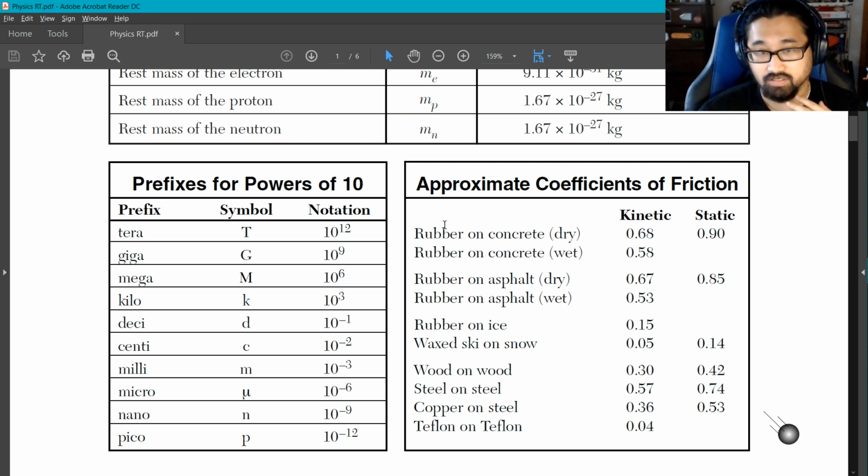You can see that it's material on material, and perhaps there's another modifier, right? And they're very specific. And the reason they're very specific is because it's wildly different from material to material, and it's not something that you necessarily have to know off the top of your head. But you should know how to find it, how to look for it, right?